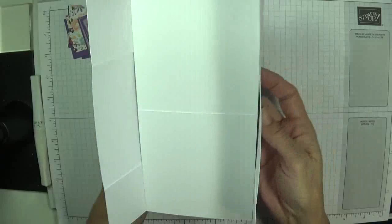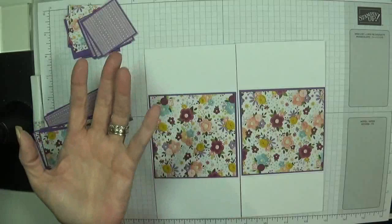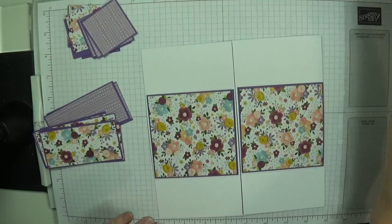So this is going to be my front, so I'm going to use these to decorate the front just like this. That is absolutely beautiful. We're going to be cutting out some leaves in silver. I'm going to be using the Pop of Petals stamp set and cutting some flowers out. I've got some butterflies here. I'm going to be using the butterflies, the little ones and the small ones. We're going to really make this a very special card.